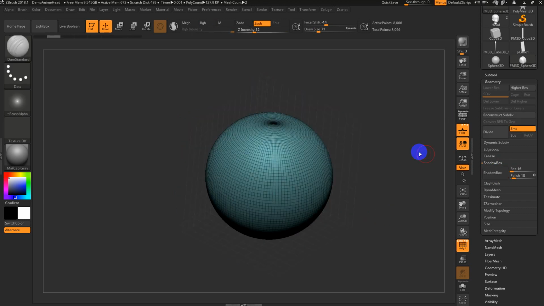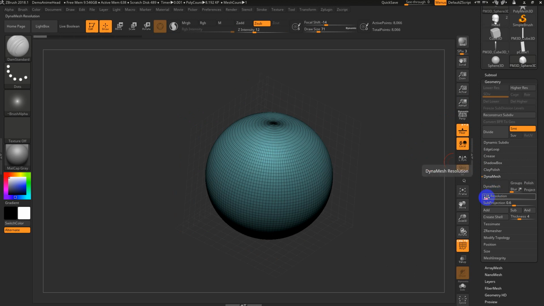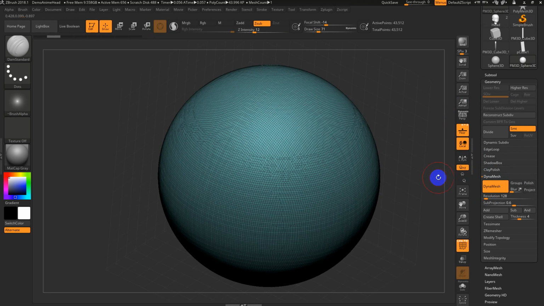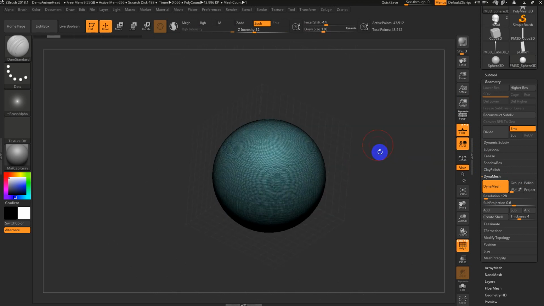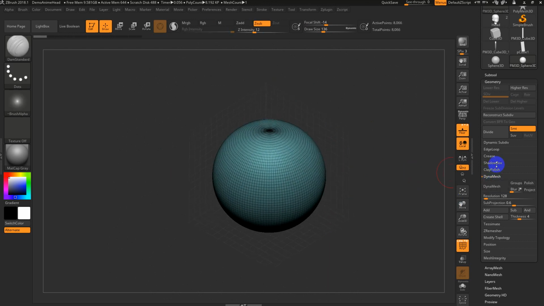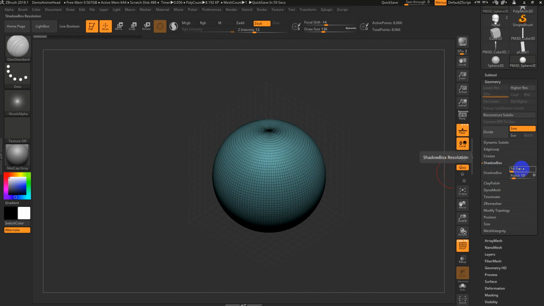So let me go back to the regular sphere. Now what we have is Dynamesh. It's basically doing the same thing as Shadowbox, right? Its resolution of 128 looks like this. So it's a little bit better than Shadowbox. It doesn't make weird flat edges and stuff. But you can sort of see, right? It's got this grid behind. So that's kind of the background mechanism, or the first mechanism of this tool. Well, let me show you what happens with this. And this is about scale, right? So this object is ZBrush's classic 2 centimeters big.